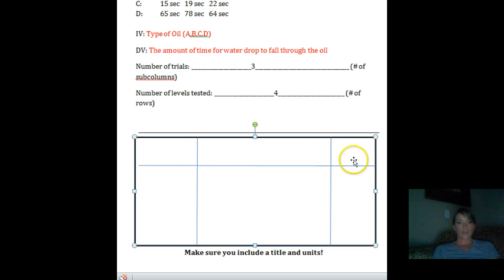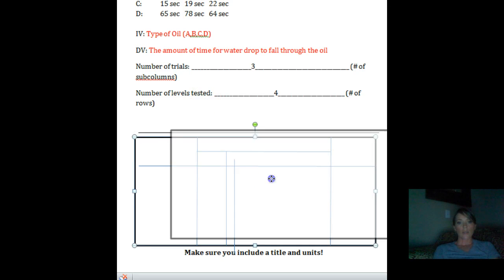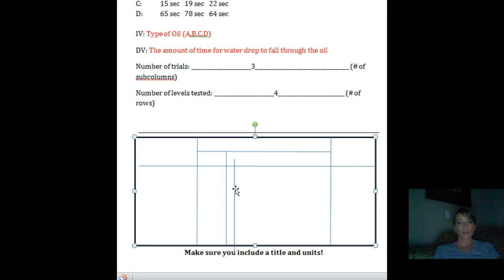So this is where my independent variable is going to be. This is where my dependent, or summarizing data is going to be. And my DV is going to go here. Now, I said that the number of subcolumns has to be three, because I did three trials. So I'm going to have to take this and divide it. I'm going to make a line here, so I can type in trials. Another line, we're going to do three trials. So we're going to have, if I can get a new line made here.